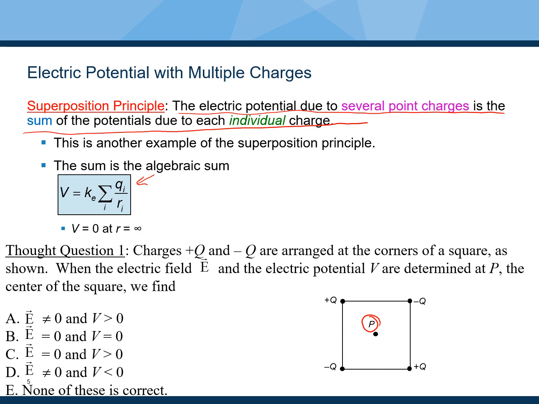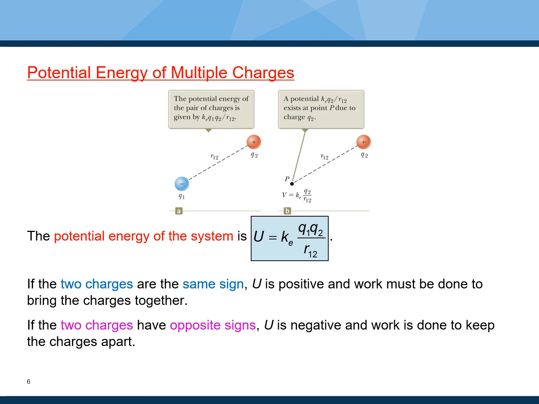With this, we can now focus on the potential energy due to multiple charges being brought together. Imagine that there is an initial charge q1 and the charge q2 is brought close to it, out to a distance of r12. Of course, if these two charges are infinitely far apart, they have no influence on each other, there is no potential at the location of one charge due to the other, and so the potential energy is zero.